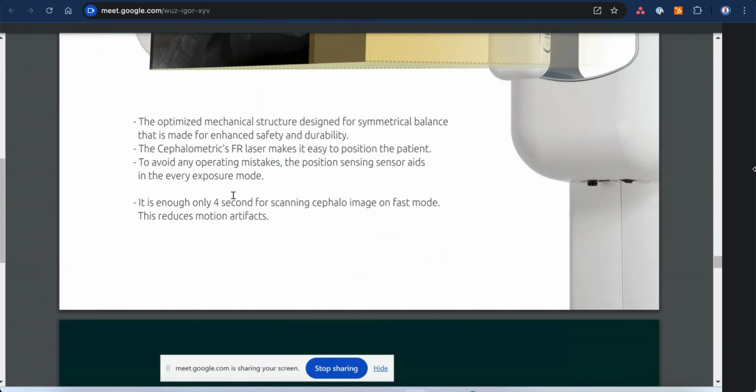So how many seconds do I need for a cephalometric image in the fast mode? I need only 4 seconds. This is the fast mode, because I have also normal, and I have also HD. I want the fast for a patient suffering from Parkinson's. I want it for a child who is hyper. I can use the fast mode, which is only 4 seconds. Then I will have fewer mishaps. So this also reduces the motion artifacts.